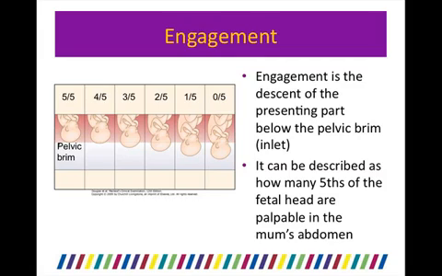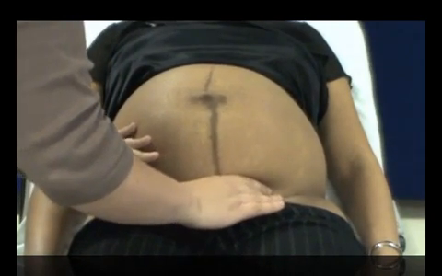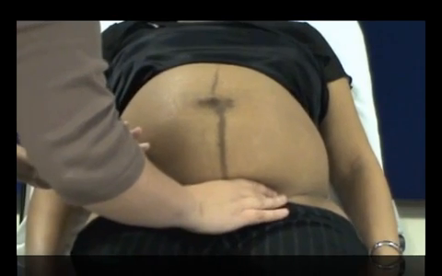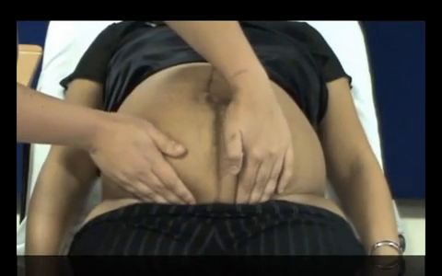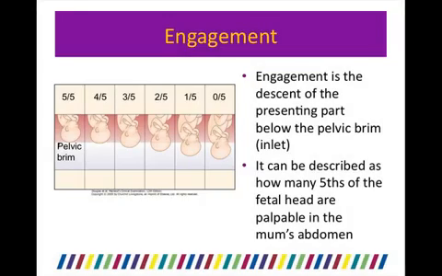There are two common techniques used to assess engagement. The first uses the right hand to assess engagement whilst looking at the maternal face, as this can be uncomfortable. The second is to use both hands whilst facing the maternal feet. This can be easier for students who do not feel very confident about assessing engagement. It's useful to think of the head as a bony ball and to describe how much of the bony ball that you can feel.